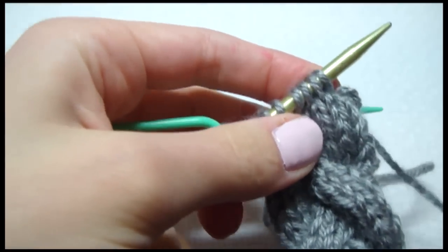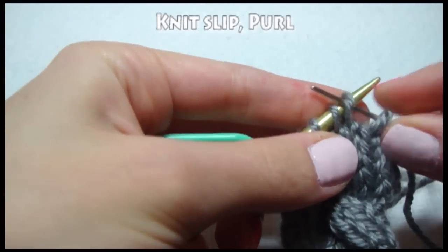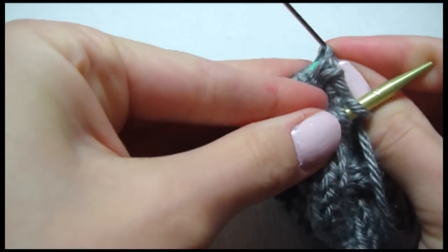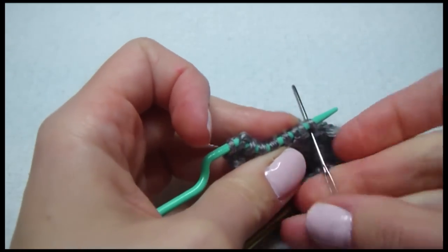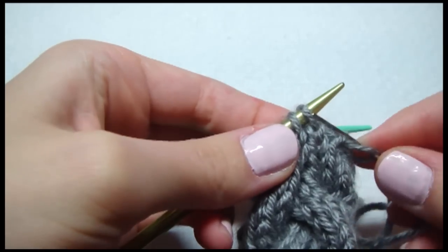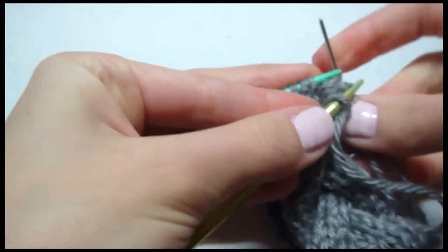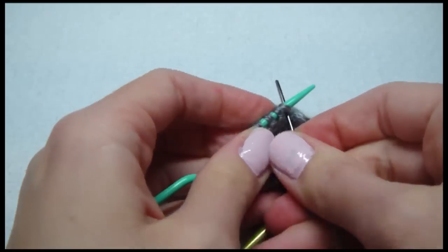Okay, and that's what you do all the way to the end of the row. We knit, slip, purl, pull this through, purl, slip, and then you knit. One more time, and then you can do the rest. Knit, slip, purl, and then pull it, and then purl, slip, then I pull right now, and then knit.